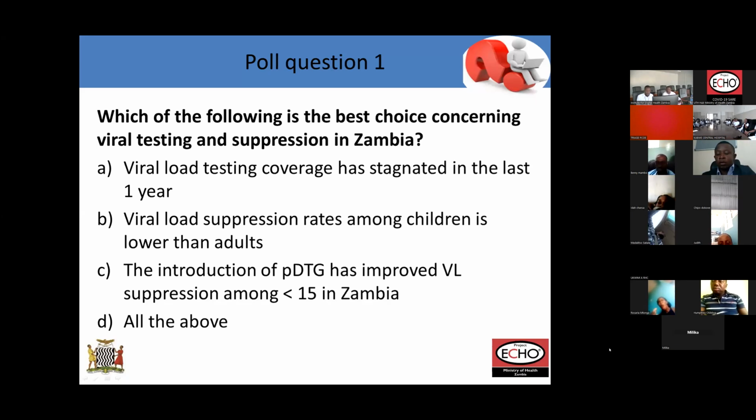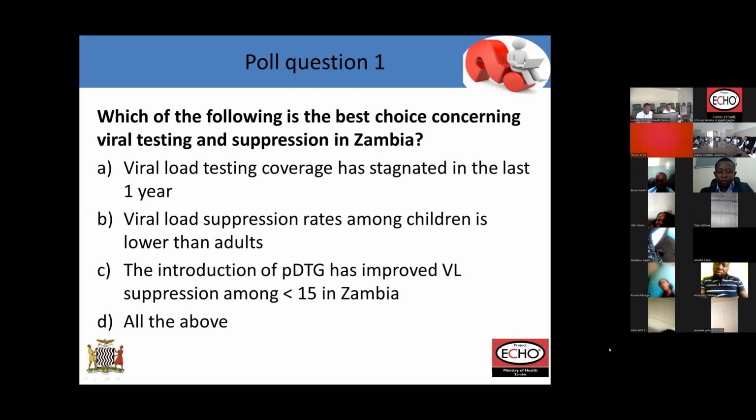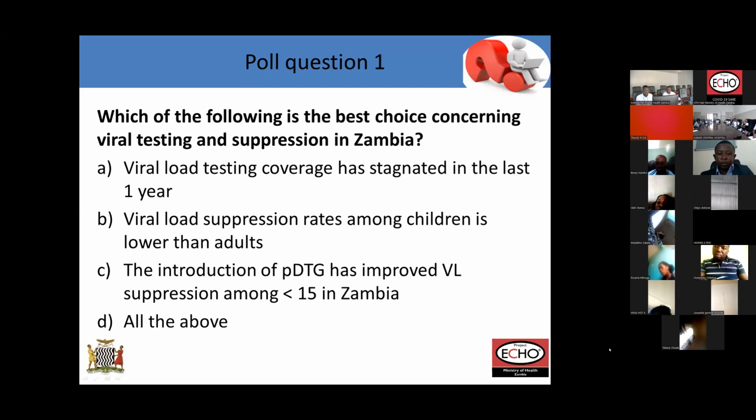Right, so I'll end the poll now and share the results, and we see how the network has polled today. So the majority of the participants who voted thought D was the correct answer, which is all of the above. And we had 29% that thought C was the correct answer, and the rest of the votes were split between A and B. So I'll hand over back to the didactic presenter to speak to these results and also take us through the next segment of the presentation.